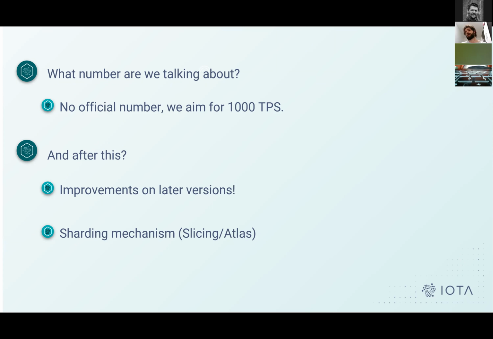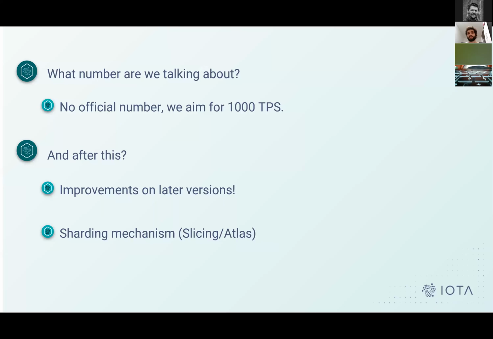Actually, saying currently developed is a bit of a lie here. Let's say we have had many discussions about this. In all the meetings we had discussions about this, but we still don't have a group focusing on it, because this is supposed to go into the second version of Coordicide, and now we are focusing all our resources to achieve the first version in a great way.